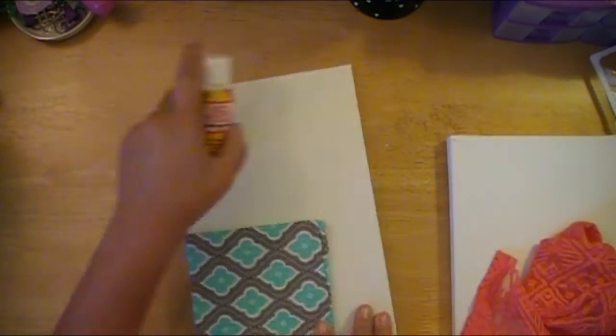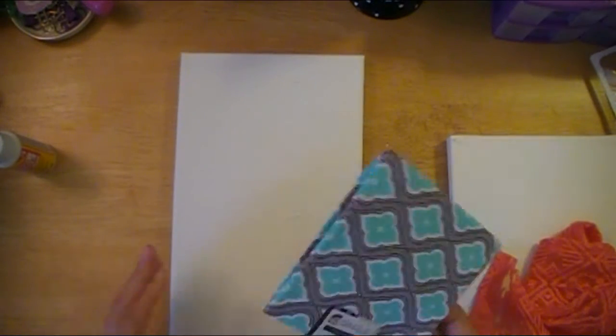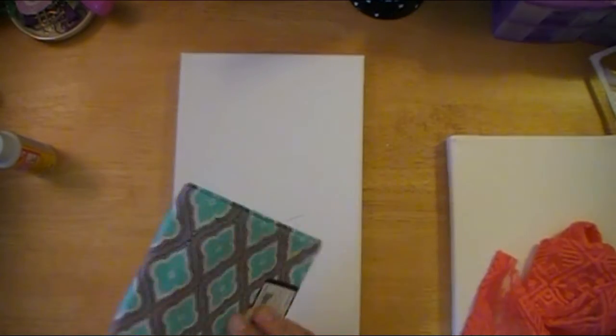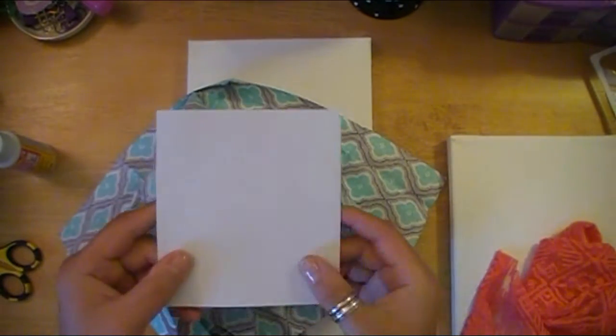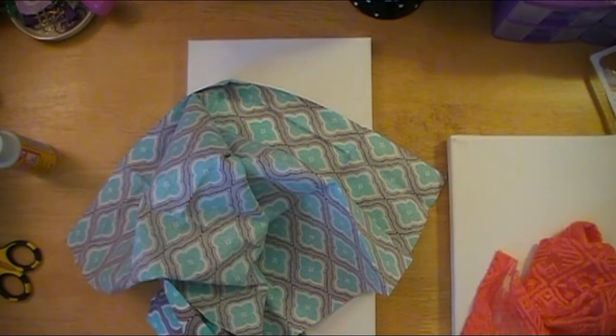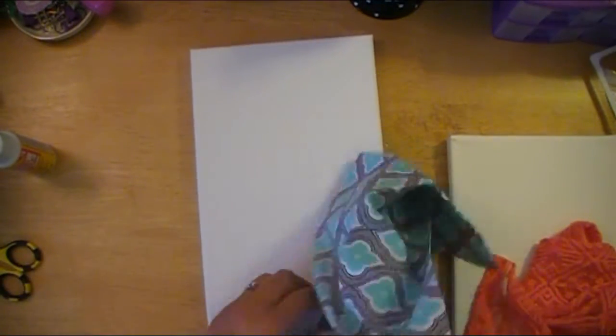And the next one I'm going to use my glue gun again, and I'm going to take this fat quarter and just wrap this fabric all over, and I'll take this off so I can show you what that's going to look like. I think it's going to look pretty cute. This is one of the final projects I'm working on for her room. All the other ones that I knew would take some time to dry or assemble, I did earlier in the week, and now all I have left are these last couple minute touches, because this project won't take very long at all. There is a piece of cardboard in here to keep this nice and square, which I will put in my stash and use for a different project. Always keep your scraps, ladies. Always keep your scraps.